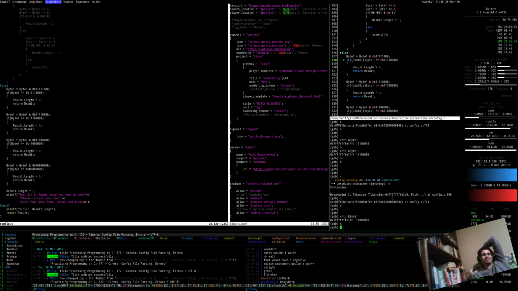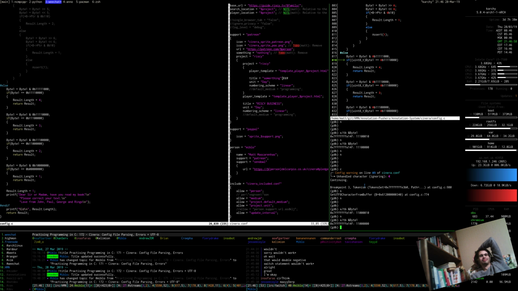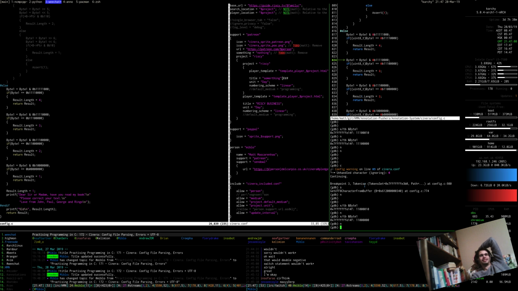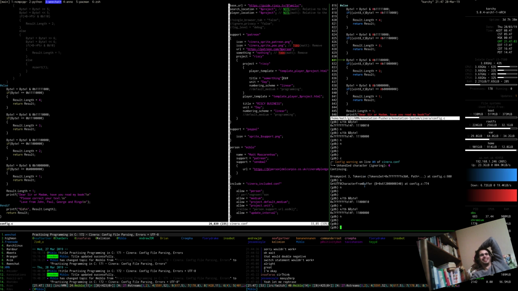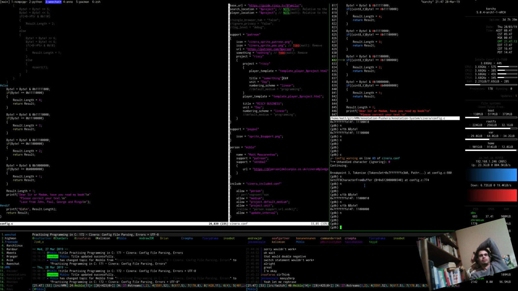Trying to untangle this old statement. So yeah, we masked off the top 6 bits and ended up with that. This isn't going to make any difference because we've already masked them off.